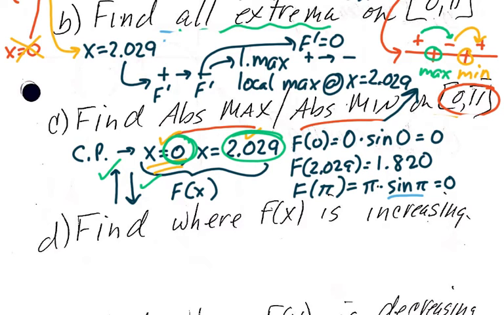All right, so we did all the great work. Now, the idea is our absolute max should be our highest answer, and our absolute min should be our lowest answer. And I look at these three numbers that I got out, and it looks like this number here, 1.820, is my highest y value. So that's going to be my absolute max. And I got two absolute mins. That's legal. That can happen. So if those are both the same lowest number, those are both my absolute mins.